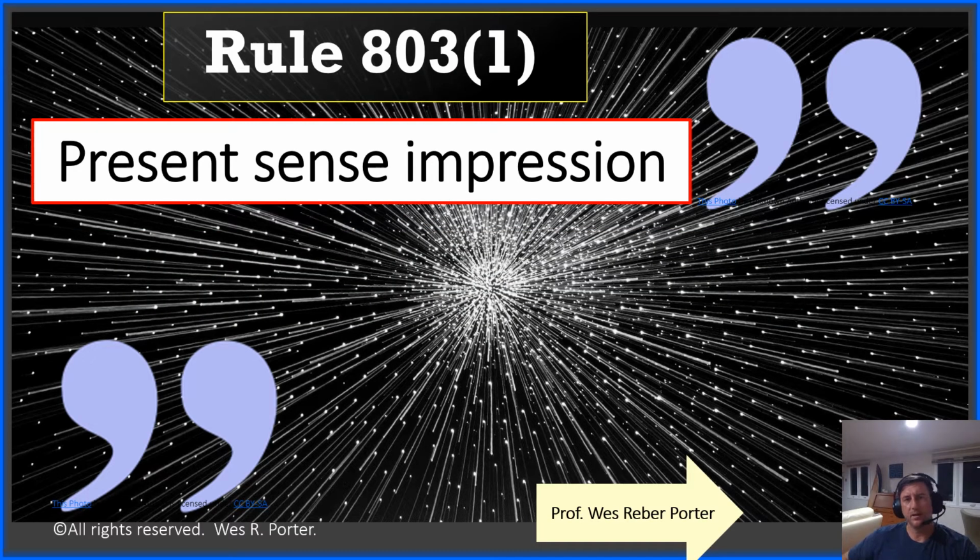Okay, the next one applies to our exceptions to hearsay, and the first one is 803(1), present sense impression. I think present sense impression is one of those expressions that confuses students, confuses those new to the rules of evidence. They just expand it to mean things that it does not mean. Present sense, it's like, well, I'm presently here. I'm saying it now. This is my impression that I have at this time.